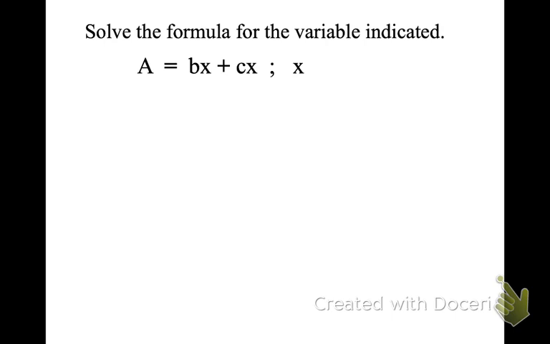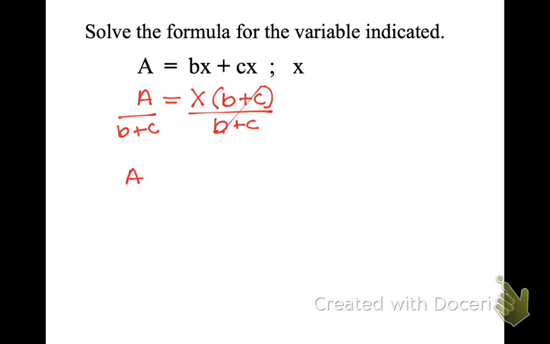Similar thing. You guys do it. Pause the recording. Factor an x out. And then what's left, Ayla? Good. Equals A. Now what can I get rid of? What am I getting rid of, Ayla? Now what do I do next? Divide both sides by b plus c. Good. And now we have A over B plus C equals X. X equals A over B plus C.